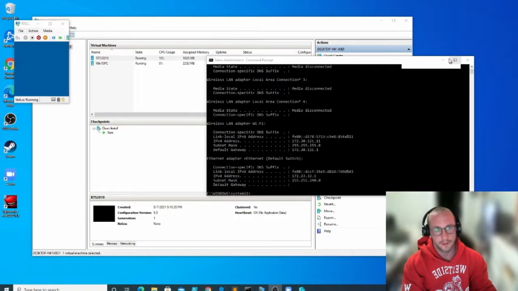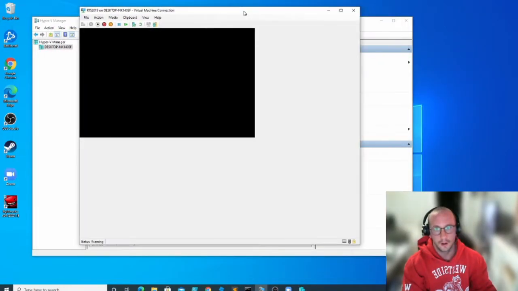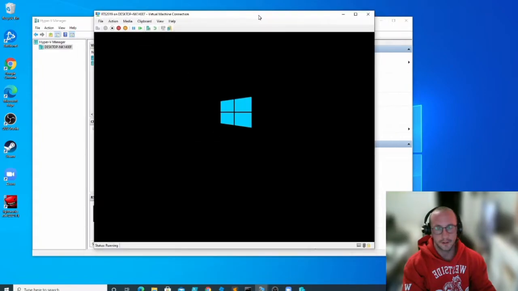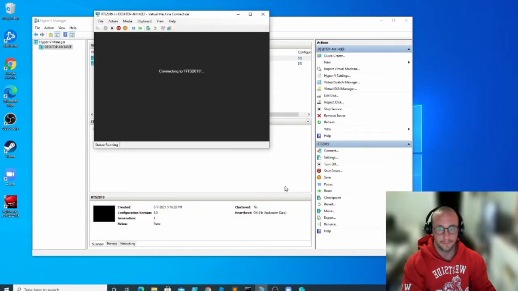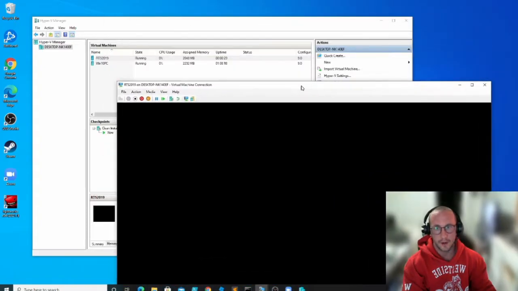And then when it does restart here, sometimes it does take a little while on the initial restart because it's going to be applying a bunch of settings here. So once it starts to reboot, you'll see that it will be applying computer settings. Now, normally if you were doing this on a server with a bunch of RAM, it normally doesn't take too long. Since this is a virtual machine, sometimes it does take quite a while.